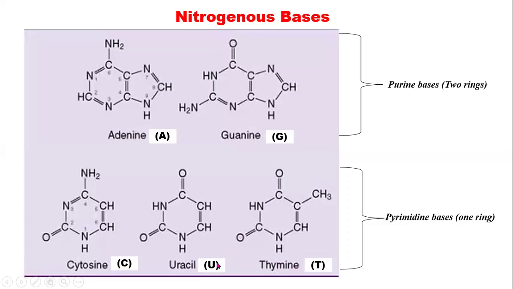Okay, so in RNA, the thymine that is found in DNA is substituted with uracil. So instead of T, thymine, RNA has uracil, but they have cytosine, adenine, and guanine in common. The only difference is that in RNA, instead of thymine, you have what? Uracil. While in DNA, instead of uracil, you have what? Thymine. Please take note of that.